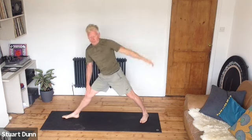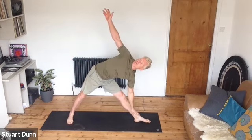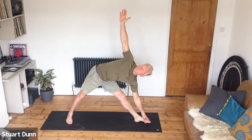Come up, tuck your right foot to turn your leg. Reach long with your left hand, and reach high with your right. And only taking that hand down as far as it will go, down the leg or the foot. Eyes are on, chest is open, wingspan stretching, and most of all, we're staying with that ujjayi breath, breathing through the nose and sounding the breath in the back of your throat.